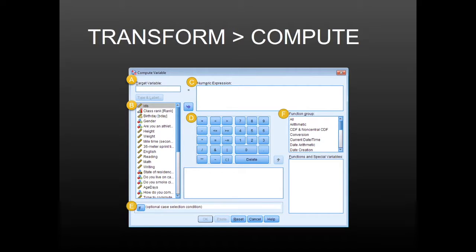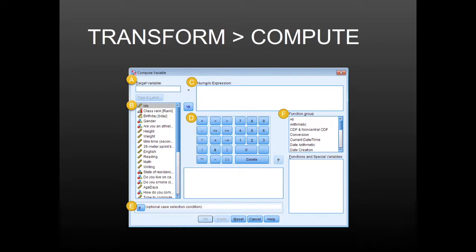So just be aware of that. Part D is that little part of the screen that has things like the plus button, the minus button, division symbol, multiplication symbol, less than or equal to signs, the and symbol, parentheses, as well as the numbers set up in a calculator format. These you can use to specify how your new variable will be calculated. You can use these as you need, or you can just type them from your keyboard, whichever works easier for you.